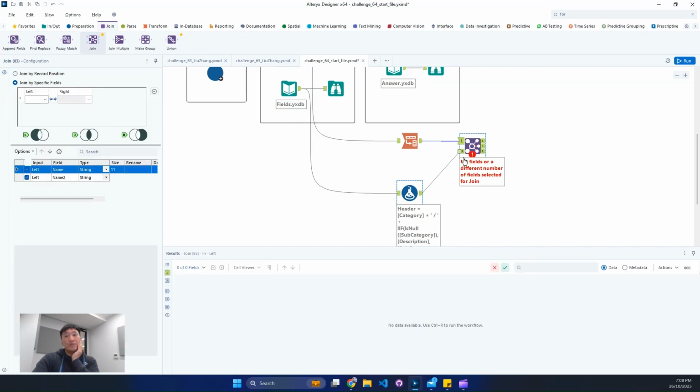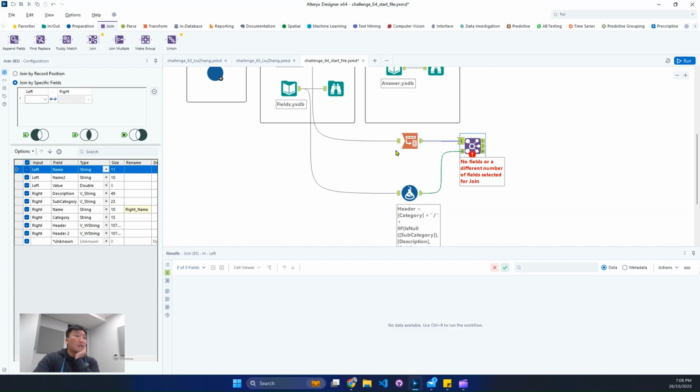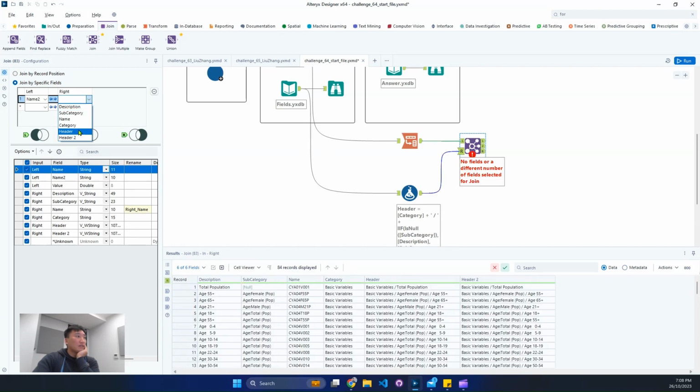So this kind of forces you to be familiar with the tools to know what's going to happen. Left hand side, you have the name value pair. The name is the first column, so name two is the column header, and name two will be the CYA stuff. That's the column name column. They will join together. We don't care about the name column. The body column, the one we want, description, subdescription, category, we don't need anymore because we can concatenate everything into the header column.